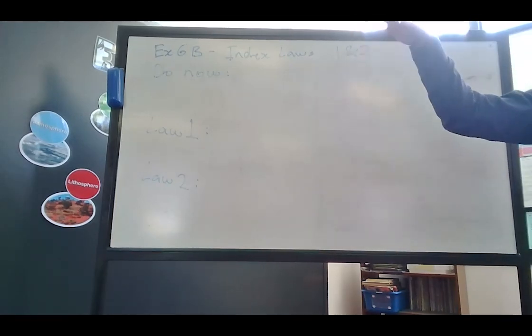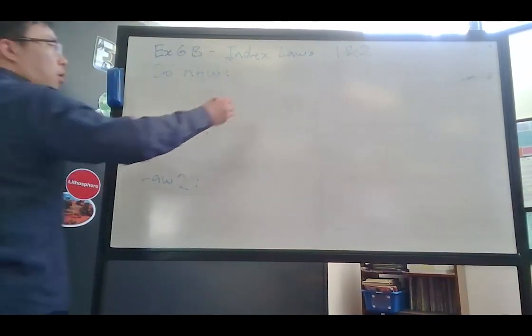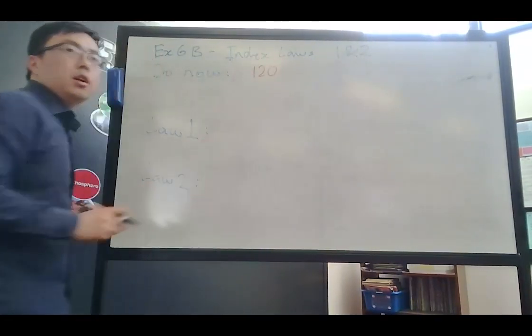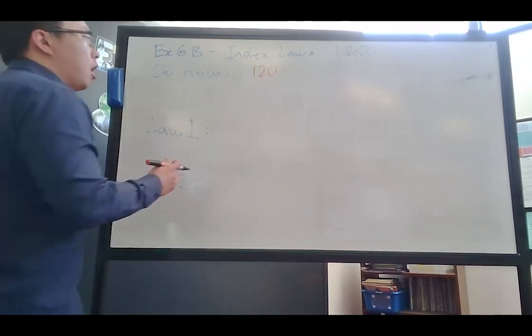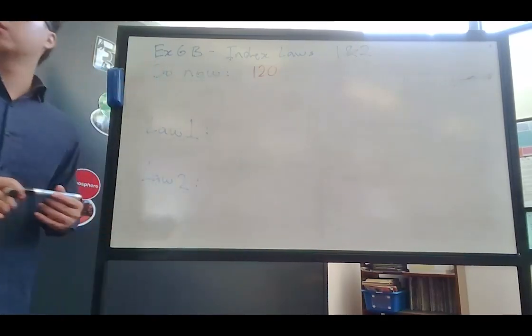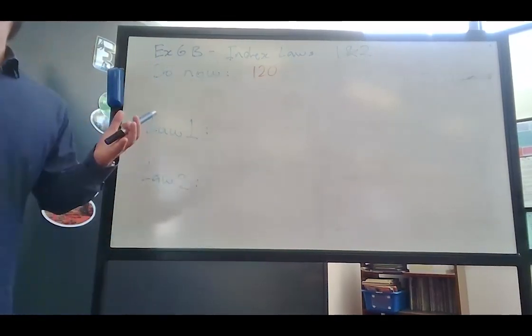We'll start with our do now question. Our do now question is to find the prime factorization of the number 120. I'm hoping you gave that one a go. A prime factorization of 120 means to break it down into its prime factors. I like to use that tree method. So I think, what number goes at 120? Hopefully this sounds familiar. I know that when in doubt, just use 2.